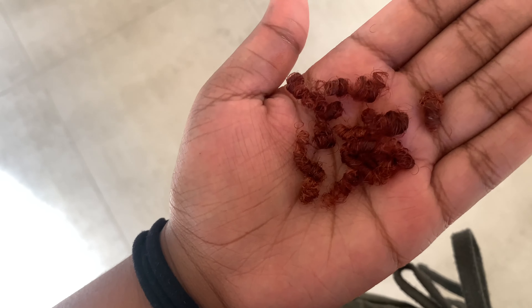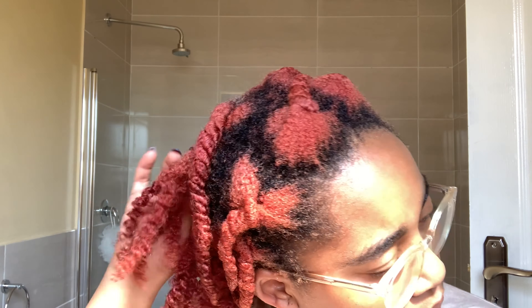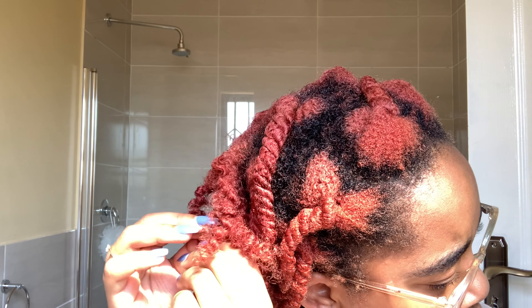This is all that I trimmed — nothing too hectic, just taking out all those bad ends. I took the twists out a week later, only because I had nowhere to go and didn't see the need to take them out sooner. I really loved the results. While taking down the twists, I try to separate them where they want to separate naturally so that I don't cause unnecessary frizz and disrupt the curl pattern.